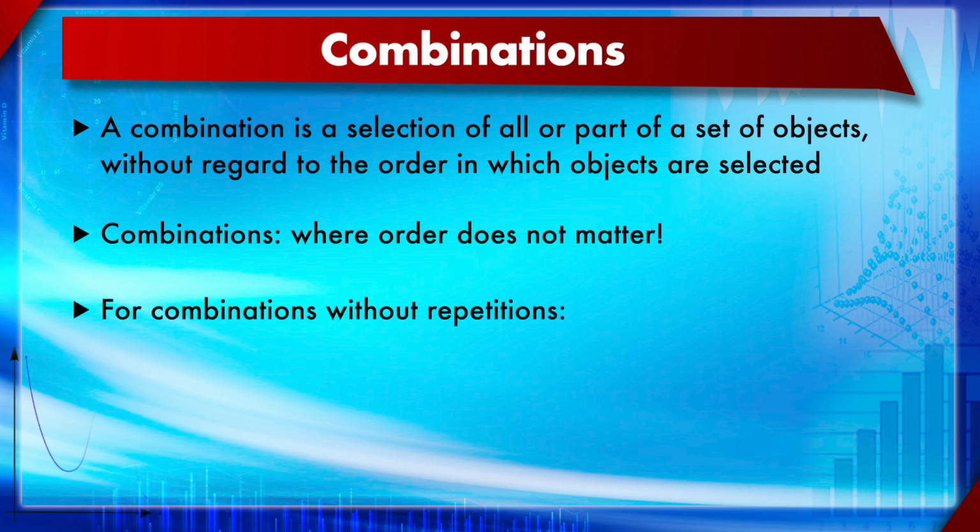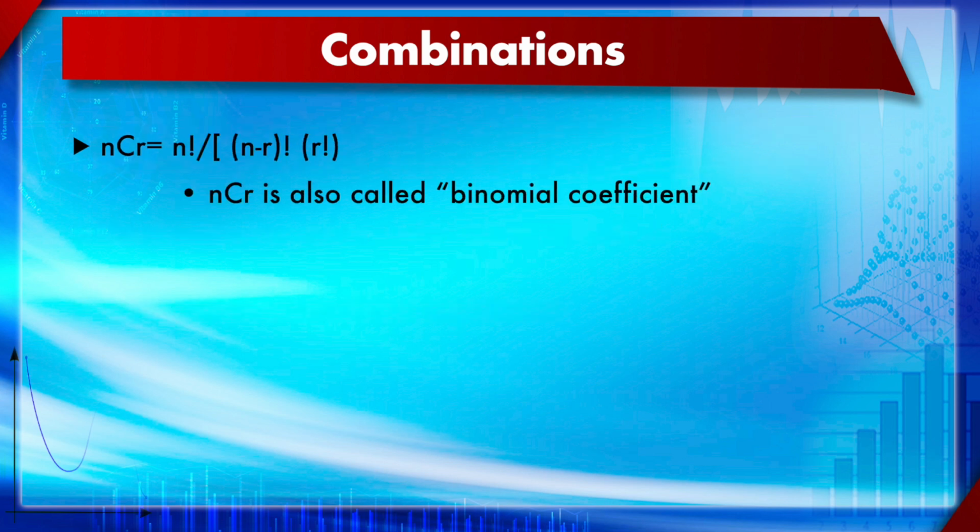So for combinations without repetitions, again just like in the case of permutation, there are two formulas. If you do not allow any repetition, then the formula is almost identical to the permutation formula. As we know, the permutation formula was n factorial divided by n minus r factorial. The combination formula is n factorial divided by n minus r factorial multiplied by r factorial, just that r factorial is extra. So nCr, the other one is called nPr because that is permutation.